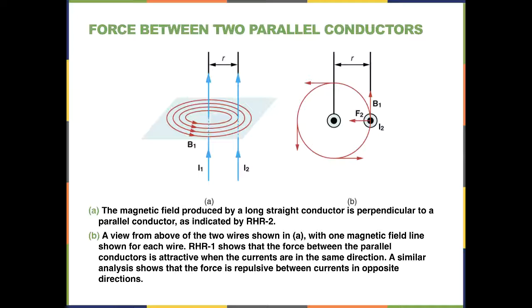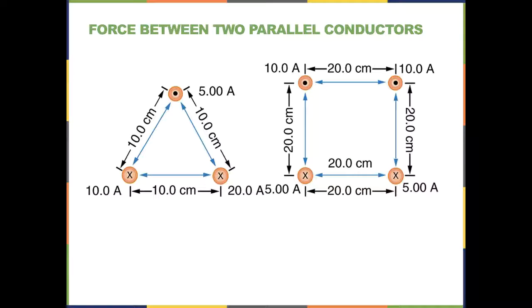Now we're going to finish up here with two examples. And here's the formula that you would use, the force per unit of length. So if you want to know the total force, you just have to decide how much of the wire length you want to look at. It is equal to mu sub 0 times I1 and I2 divided by 2 pi r. If they're in the same direction, they attract to each other, and if they're in opposite directions, they repel from each other. Now here's a couple of problems, and I've simplified them for example's sake here.